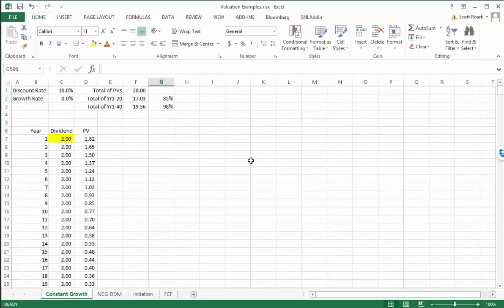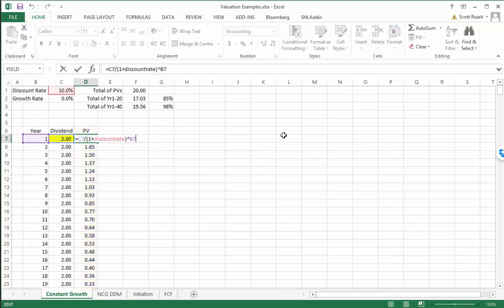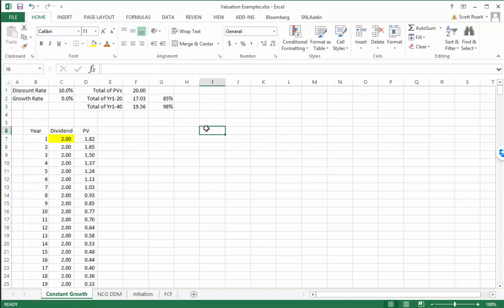So this third column I've added is the present value of each individual cash flow. If you look at this number here, $1.82, that's the present value of $2 received 1 year from today, discounted back at the discount rate of 10%. So that first payment of $2 received a year from now is worth in today's dollars $1.82. Likewise, the second dividend payment of $2, if I discount that back 2 years at 10%, is worth $1.65. So the definition I talked about a minute ago is that the value of any asset is the present value of all the future cash flows that you receive.